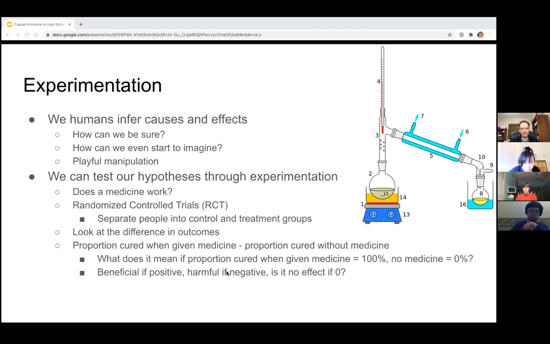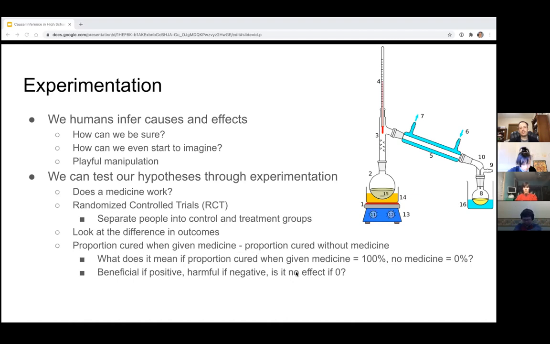What I just said is not necessarily true, because you may have some genetic marker, or maybe this medicine works much better on females versus males, and so it depends on your gender, and knowing how it affects different genders may change your desire to take it or not. But in general, if you don't know any other information, then it's harmful if this is negative.